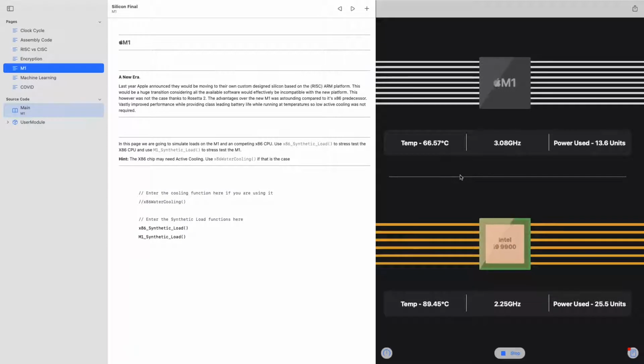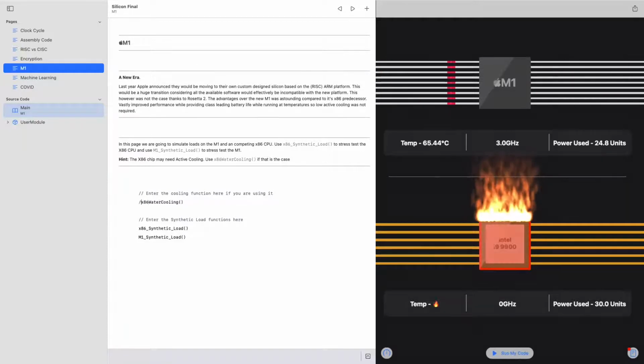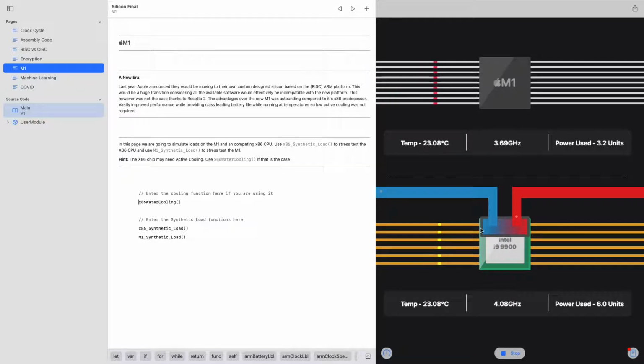So as we can see, the temperatures rise quite rapidly. It thermal throttles and catches fire there. Let's run it with the water cooling function. So here we have the water block and coolant lines with a nice animation. It should still thermal throttle a little bit.